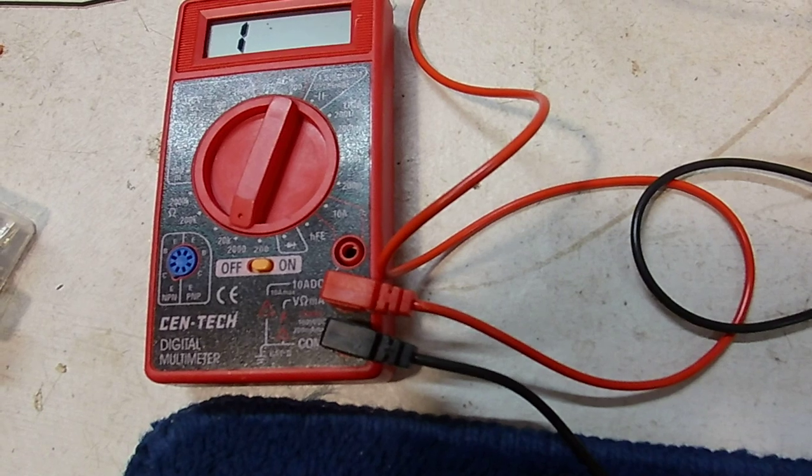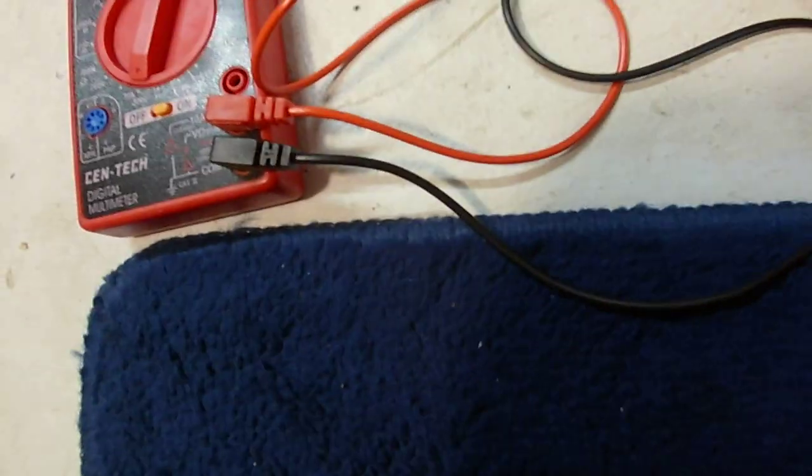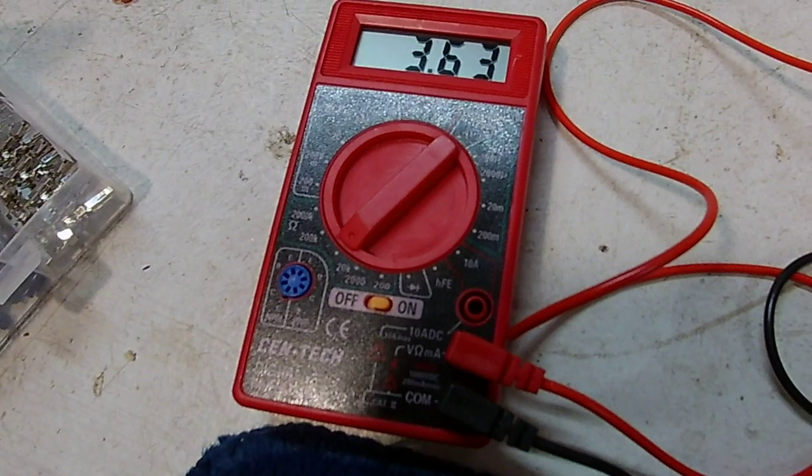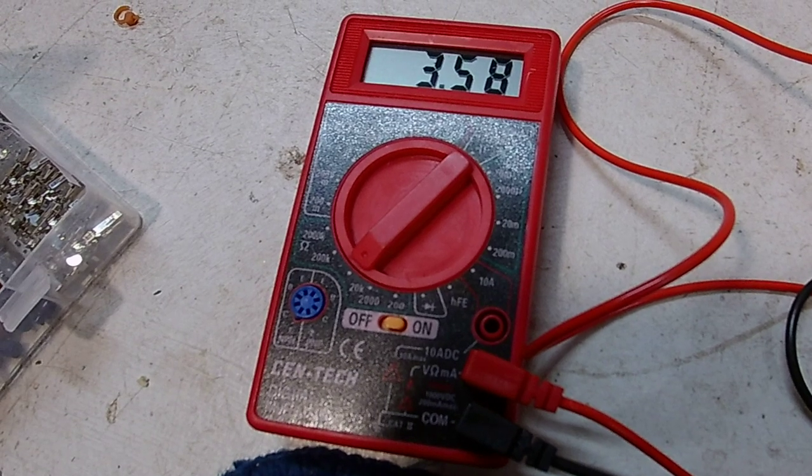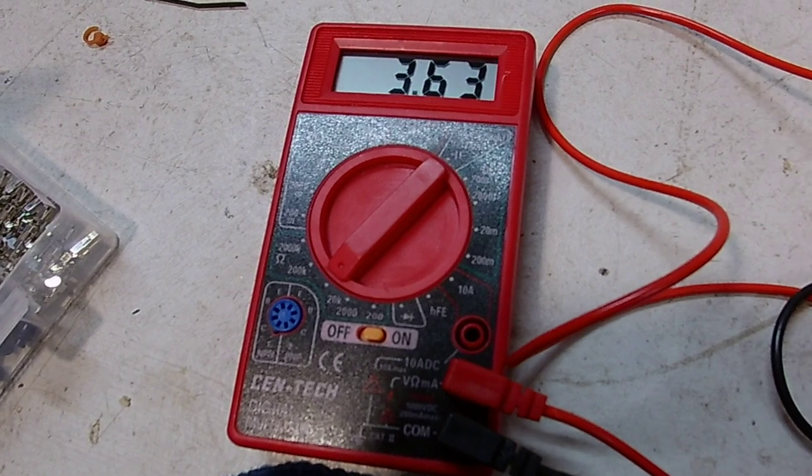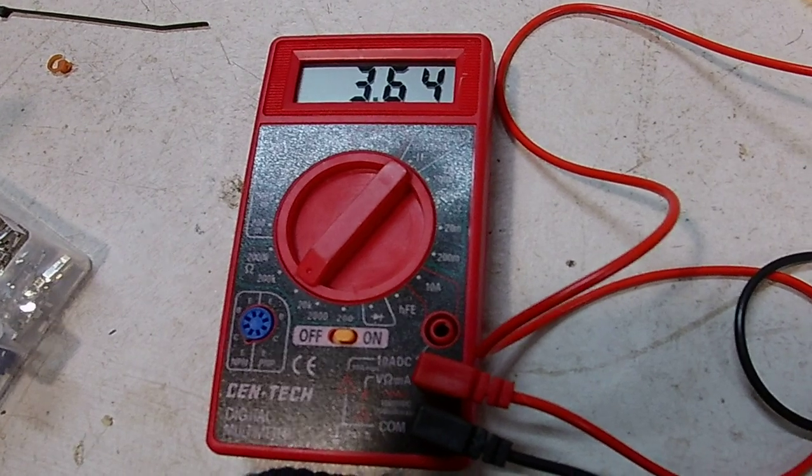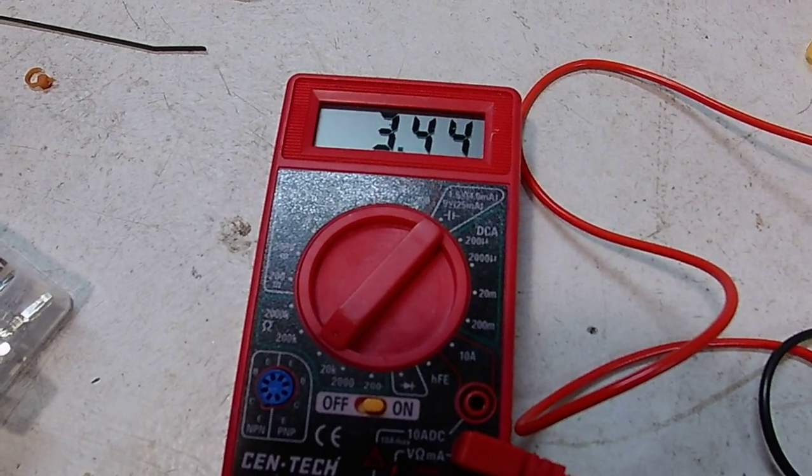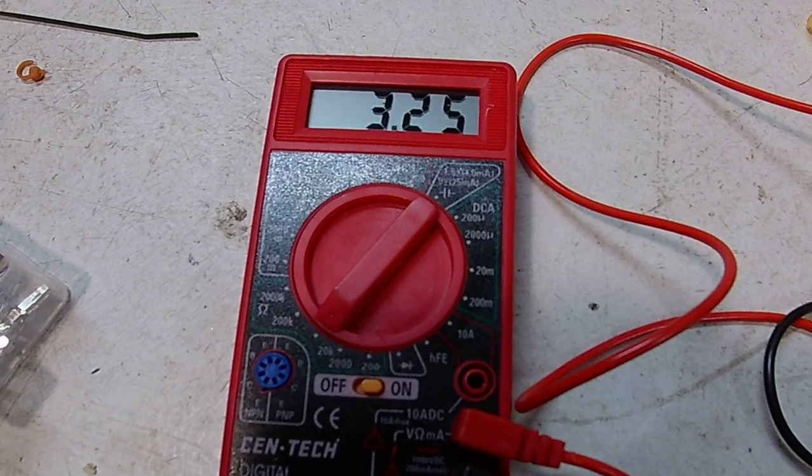Well, I got a reading before from this, but not doing anything. Oh, there we go. I got three point... Now it's going down. Let's see if it goes up. That's the temperature sensor hooked up. Now it's going down quickly as it gets air temperature. 3.28.